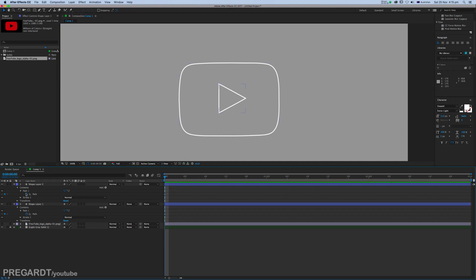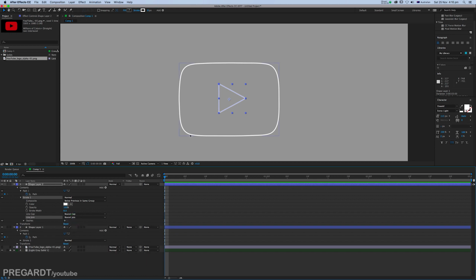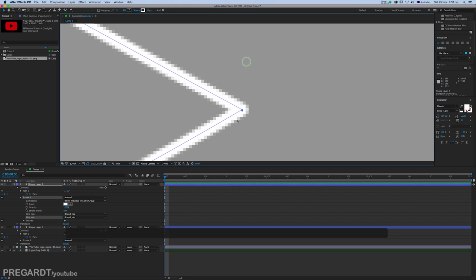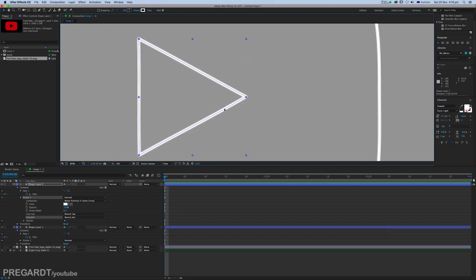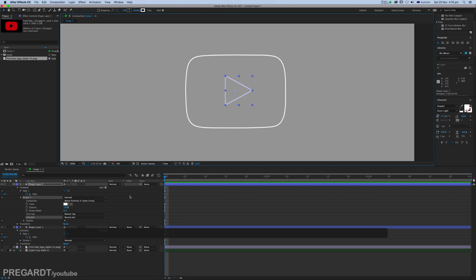Okay, so the next step is go to your stroke, and I'm going to change the round cap and the line joins to rounded joins as well. It's just a stylistic preference, so you don't need to do this. Basically I changed the joint, it's a bit more curvy, and when we animate, the lines will be curvy as well, which I like more than the simple line.